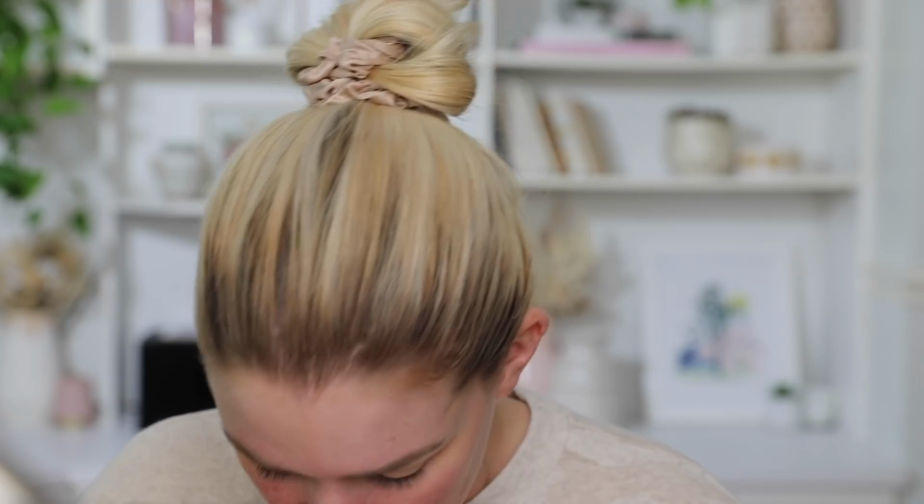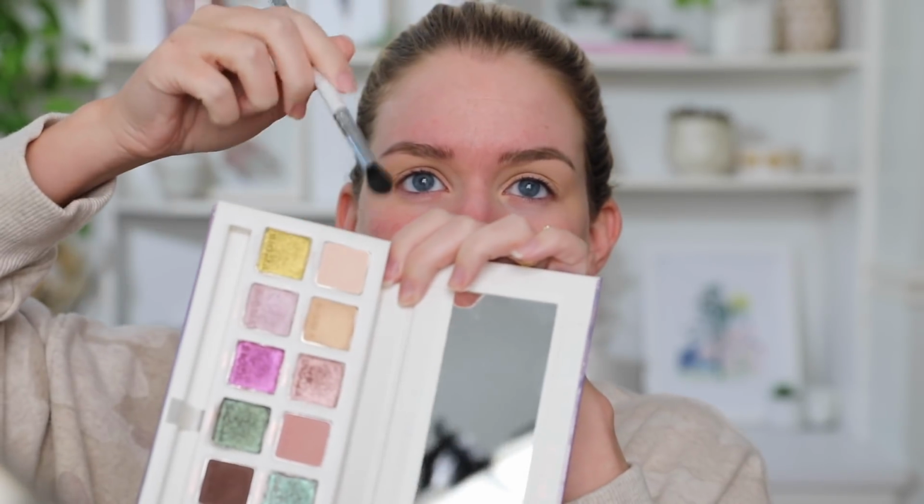It looks okay when it's blended out, does it? You tell me. Maybe I'll use this big fluffy brush that came with, and I'll dip into this color. Let me make sure there's no sparkle in it. Yeah, okay. I'm going to dip into this color, quartz, and I'm going to just boop, boop, boop. Just kind of put it over my lid and crease area. Oh, it's just a dog hair right in my inner lid area. Okay, just putting that over top just to set that concealer a little.